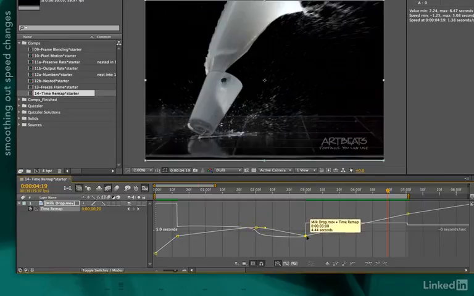Then when we bounce here, I think I also want to have a little bit of a rounding here rather than a sudden jump. I could easy ease it. I could use the Auto Bezier keyframe to make it smooth, or I can hold down the Option key on Mac, Alt key on Windows, and actually pull out influence handles to go ahead and get the amount of speed change that I want and the amount of smoothing through that keyframe that I want. I'll add the Shift key to keep this level. Let's see what that looks like.